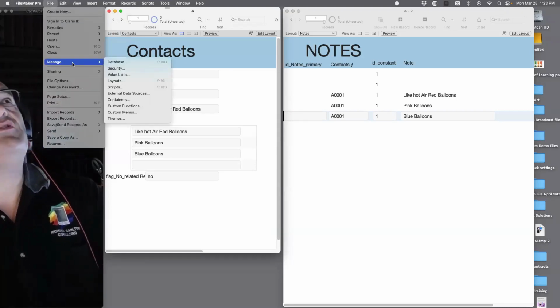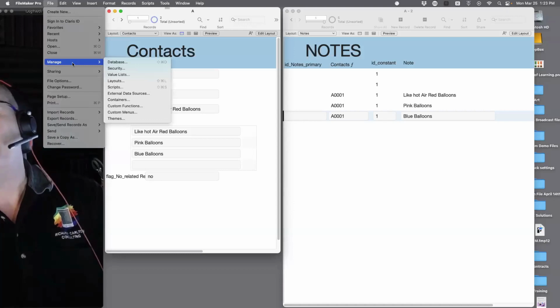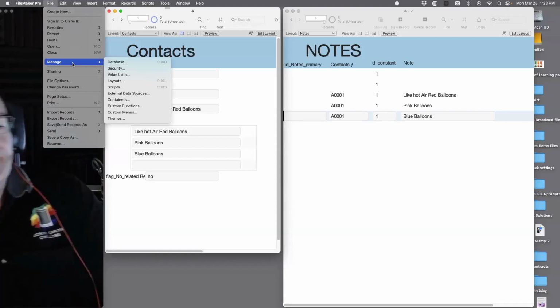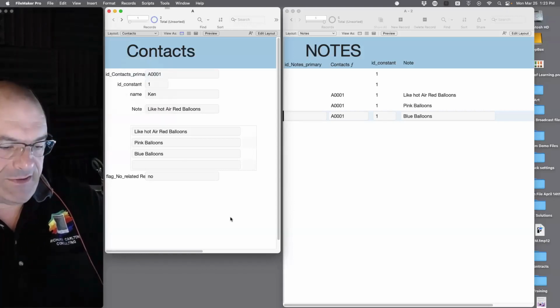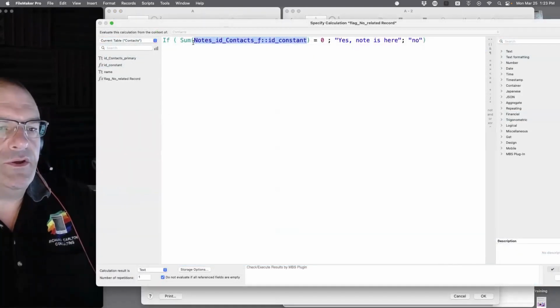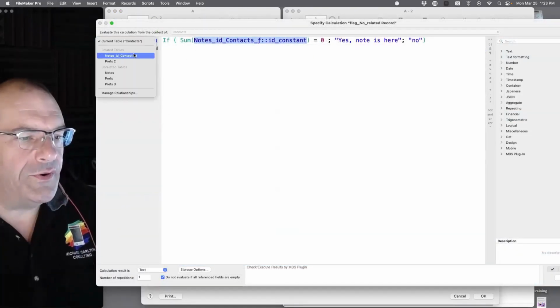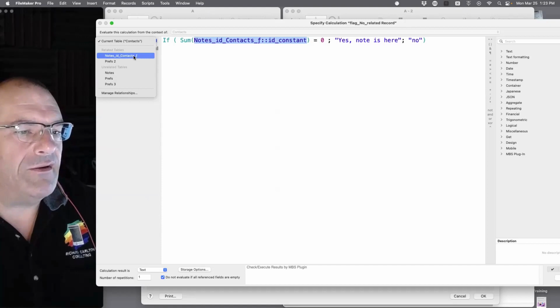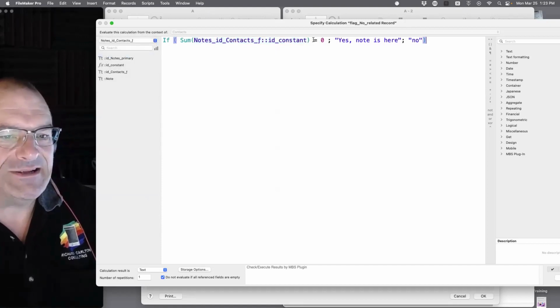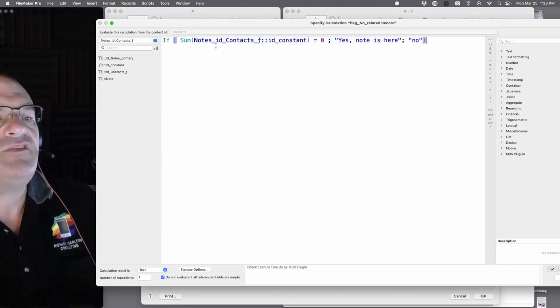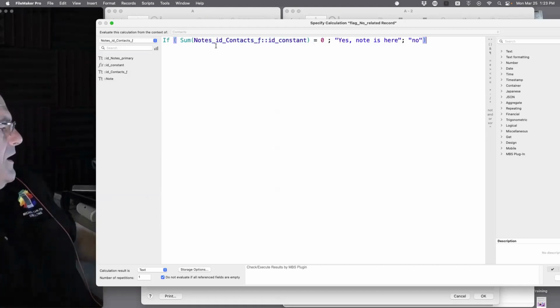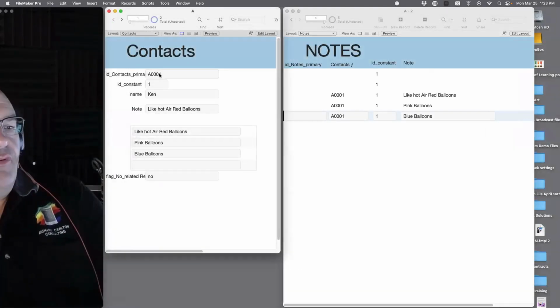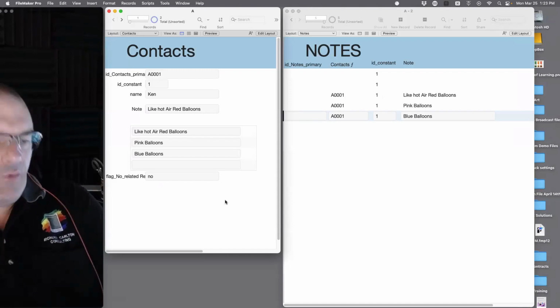It's because one thing is where you go to get any record, in preferences, and the other one is not. So I'm going to go back to field definitions. What we're going to do is go through the relationship of this right here. We have ID constant. So the total, that's correct. What did I do wrong here? Wait, no, I'm confused. Why would you use ID constant and not ID contacts foreign key? If we're here, we want to see through the relationship.